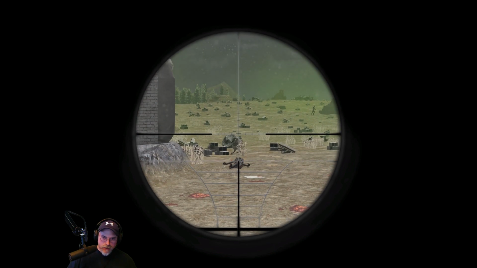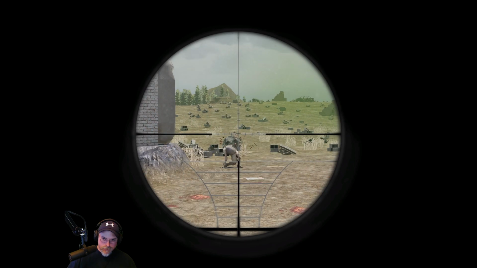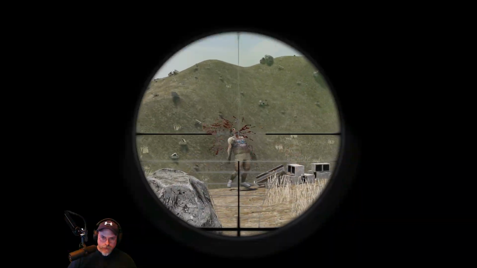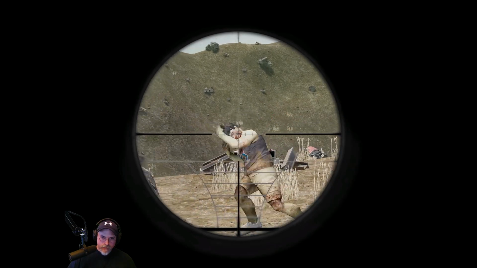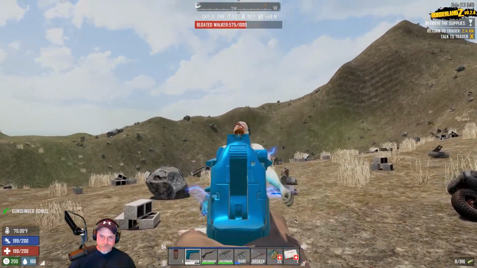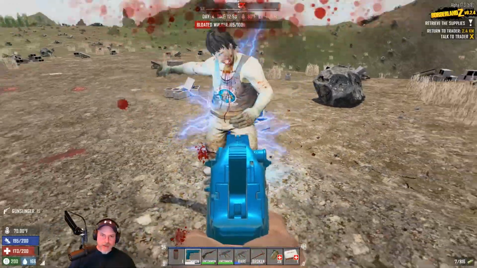Edgar, you get shot in the junk. If I can't get to your head, that's the rule. If I can't get your head, you get hit in the nuts. We all got to have rules that we live our lives by, and that's my rule. If I can't hit a zombie in the head, I shoot him in the nuts. Sometimes I'll shoot him in the nuts even when I can hit him in the head.